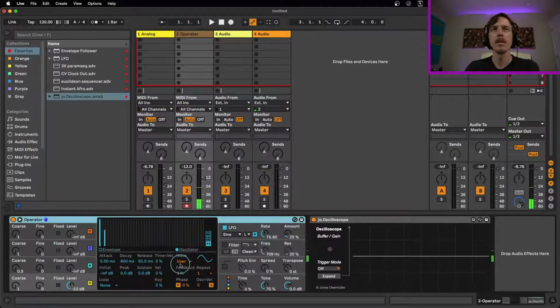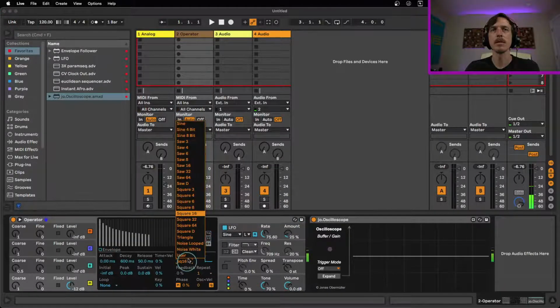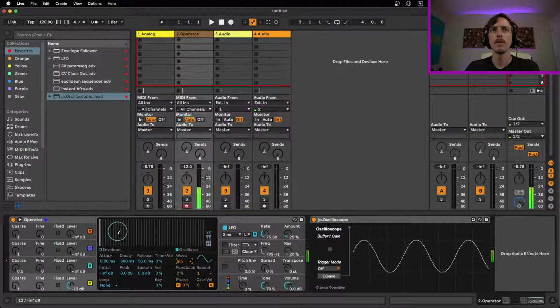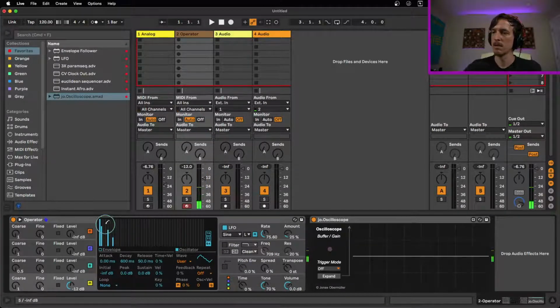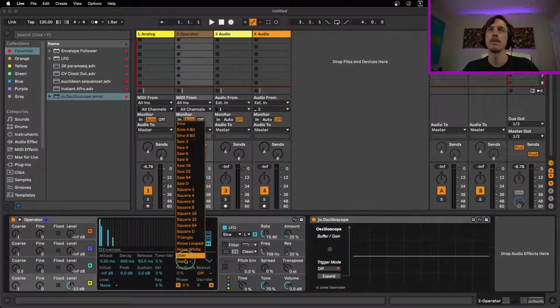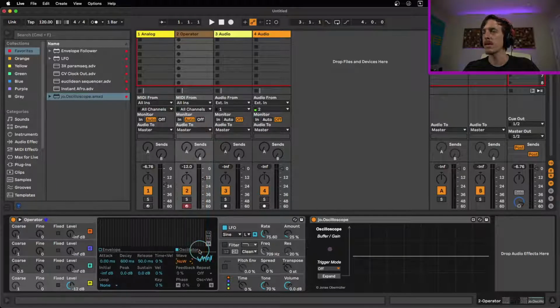Getting a weird ringing sound. Let's switch it. Let's go to the sine wave. Easy way to make a riser. There's tons of ways to do it. The best way would be just to get a noise oscillator. So if we're already here in Operator, just do a white noise oscillator. There are 2 noise oscillators in here. White noise is probably what I'd recommend.